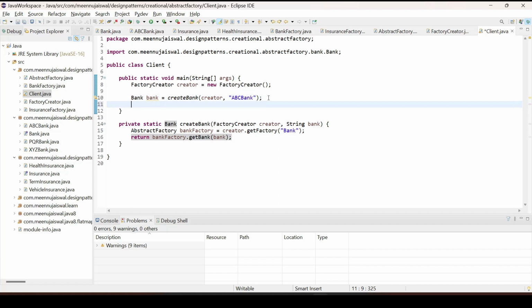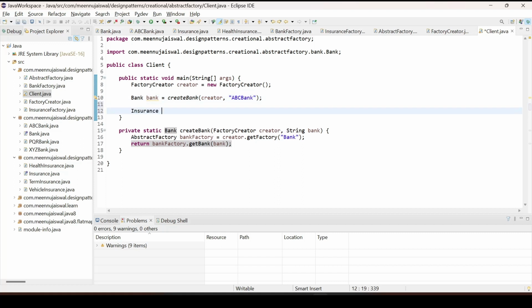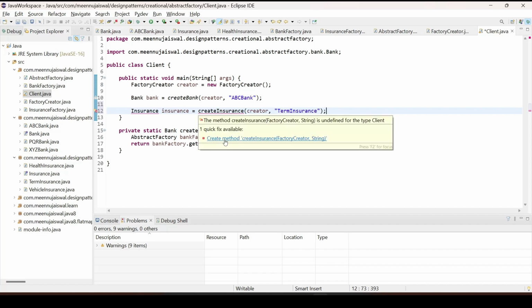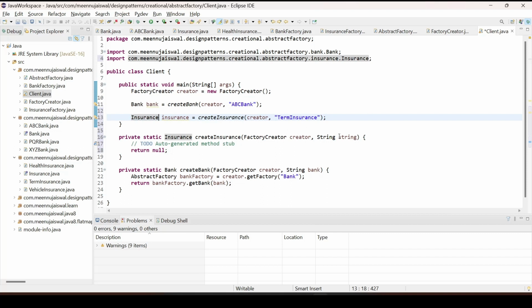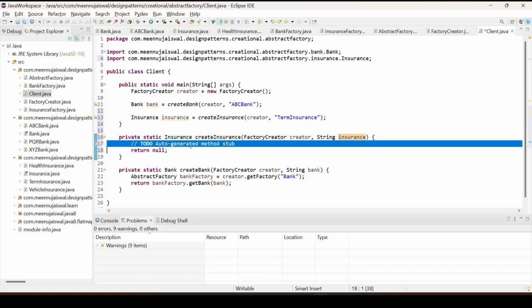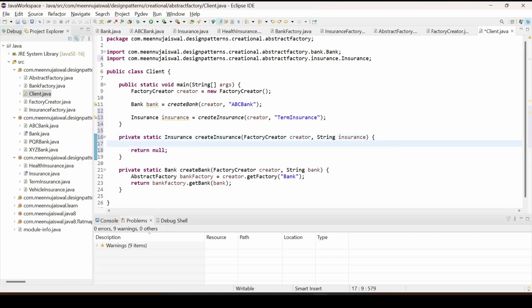Similarly, to get the insurance details, we will define this insurance and use another private method wherein we will pass the factory creator to create the insurance factory, and we will say suppose term insurance, and then we will create this method. Let's import the package, and I just want to name it insurance here.